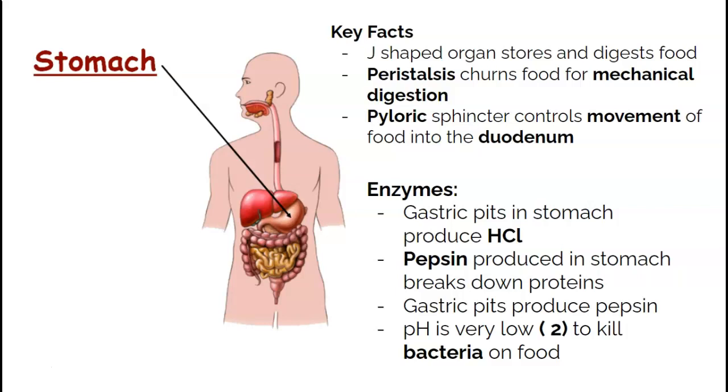Now, within your stomach, okay, you also have something called pepsin, which is an enzyme. So pepsin is produced in the stomach to break down proteins. This is the enzyme in your stomach. Now, we also have hydrochloric acid, okay, and I'm going to talk about that really quickly. Hydrochloric acid is in your stomach and is what we call stomach acid. Its job isn't to break down proteins chemically. It does it through mechanical digestion.